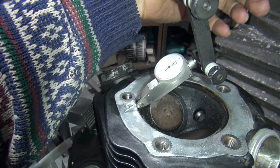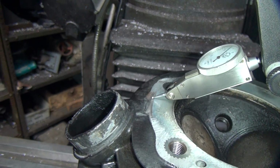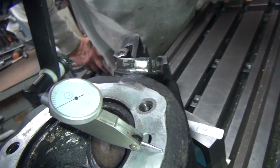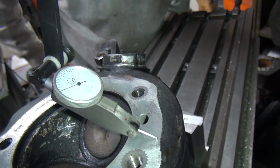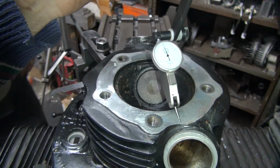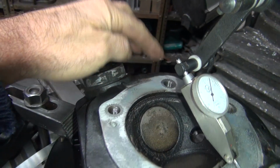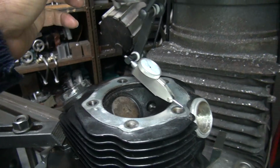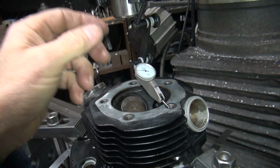You know, it varies all over the place, obviously. Then we go over here, we go down to negative 3 over here. And then over here, we're not even on the scale. Low as hell over here. And it comes back on scale hard right here. So you need something over here. How much, sir? You need about 3 or 4 thou. Okay.